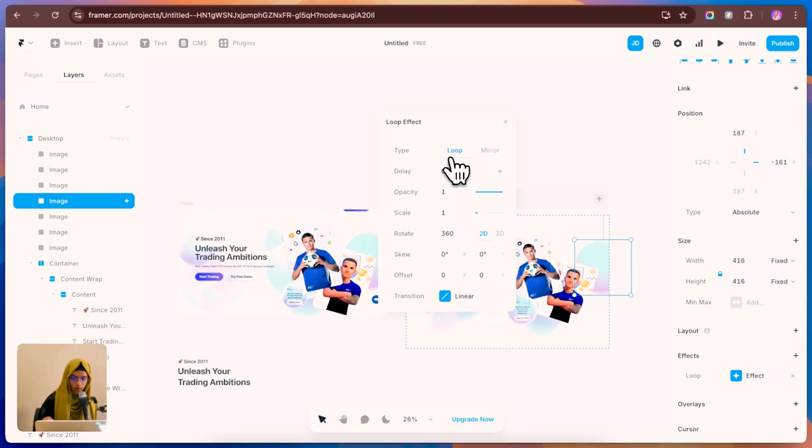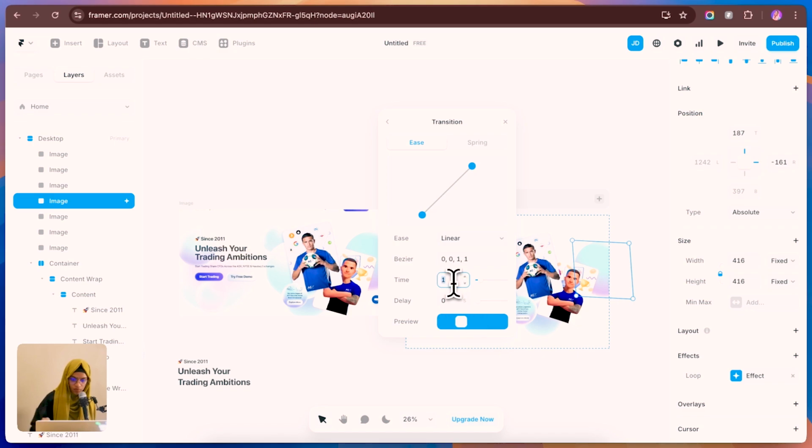Instead of loop, I'm going to choose the type to be mirror, and let me make the rotation 0, and let me skew a little bit for an elongation effect, and let me make the offset adjustment, and for this make it 3.